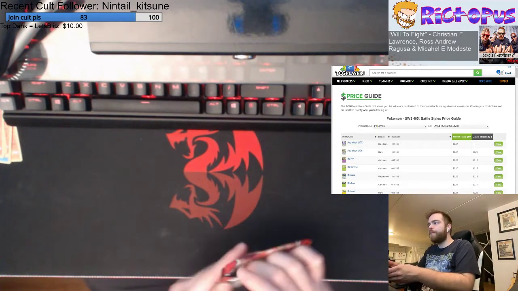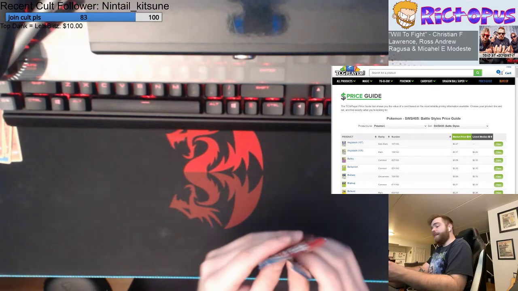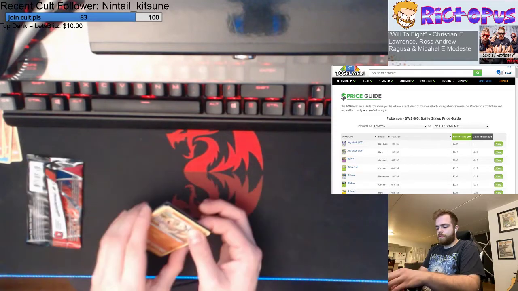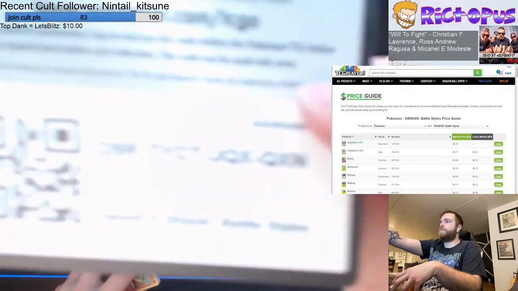Alright. Nobody wants to pick a pack. Okay, I'm just gonna grab one. What? Right six. Okay, I'll do that next. Let's see. Alright, this is white. Don't think it matters.